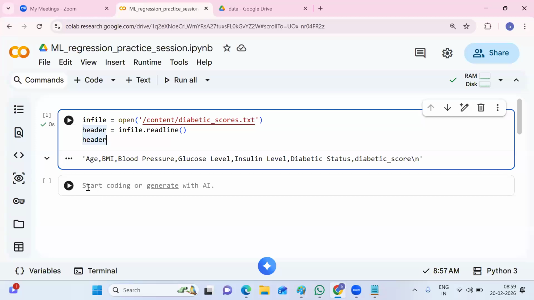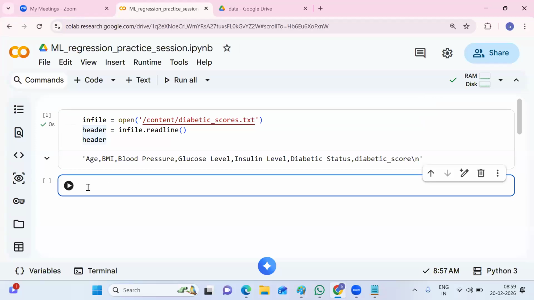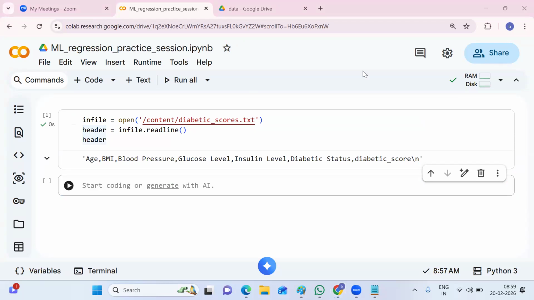Suppose if you press a tab key, backslash t will be recorded. These are invisible characters. Done? Yes. Murli done, Hari done.